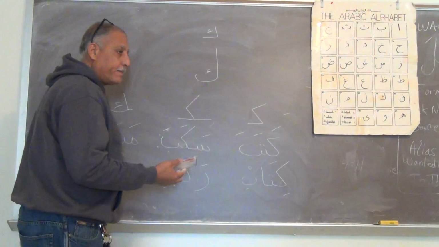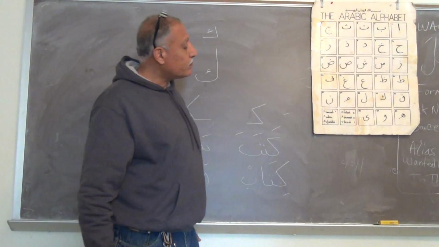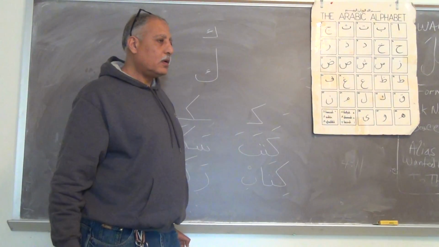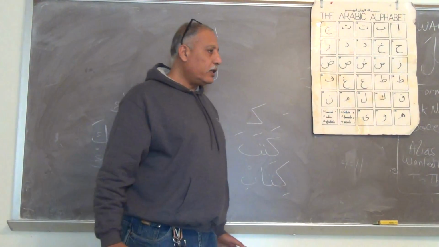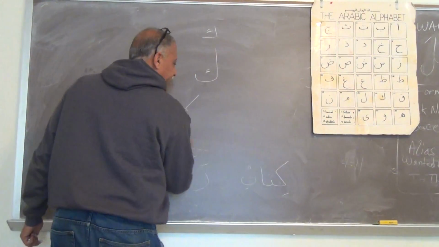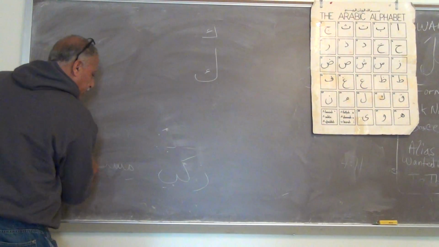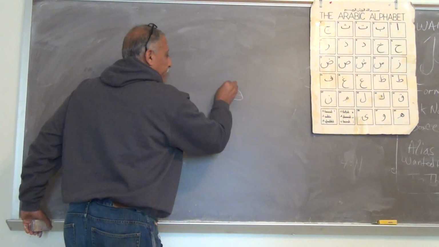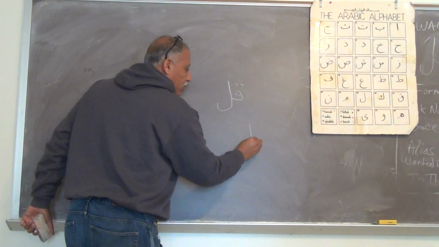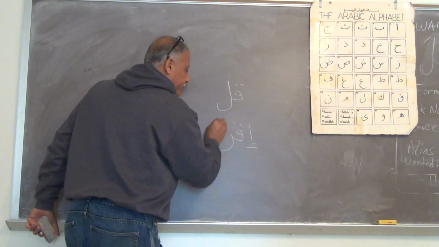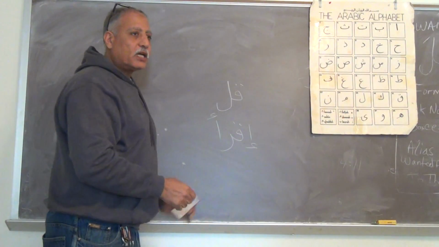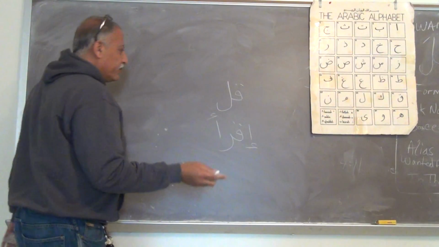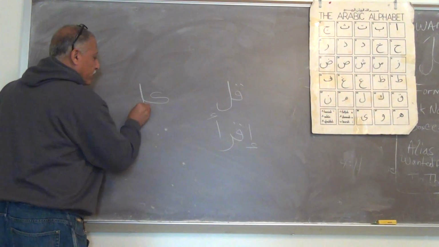Another good example would be when we say kul and qul. You have K-U-L and Q-U-L. Kul, qul, right? This is a different meaning. The brother gave a very good example, and I'm writing it down here on the blackboard. قل starts with حرف القاف. قل means say. If you want to say كل, كل means eat.